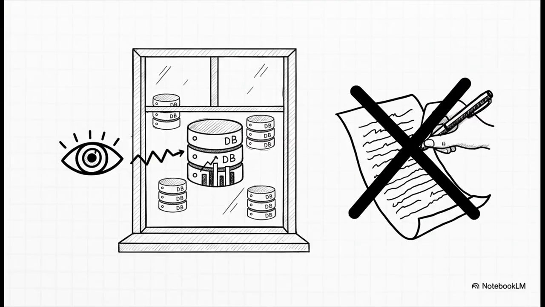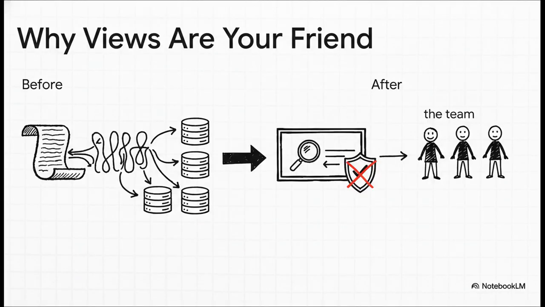Yeah, this slide nails it. A view is not a separate copy of the data. It's more like a live window that's looking directly at the original tables. So if the data in those original tables changes, what you see through that window changes right along with it. Instantly. It's always live.